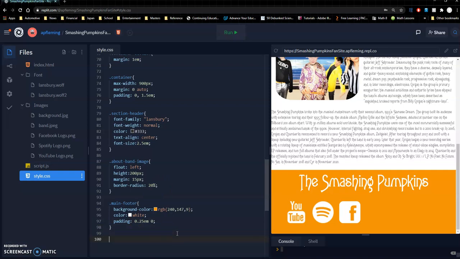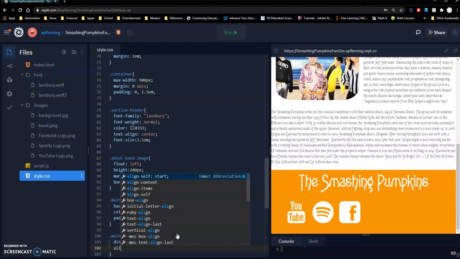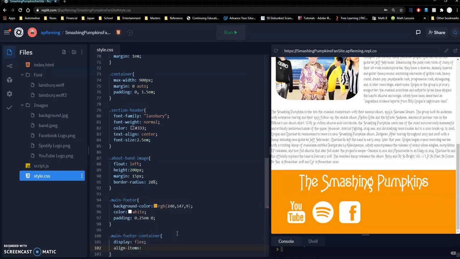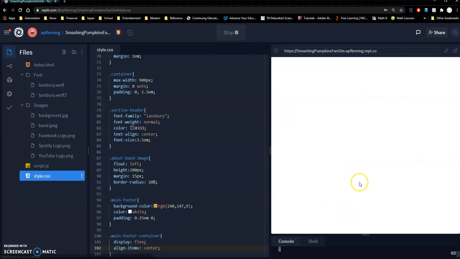Next, now this, don't worry too much. A lot of this is moving things around, which is a little bit complicated, and so I don't really expect you to understand here. We're going to set the display to flex, and you can look into this more if you want. Align items, we will center. And so again, we'll just see what this does. It's going to start to sort these out, put them in the center here.